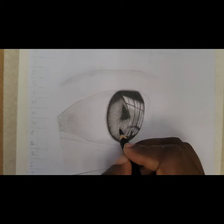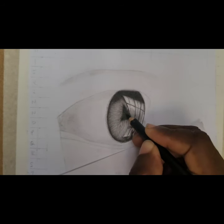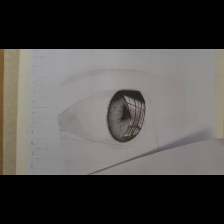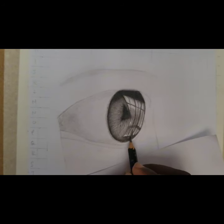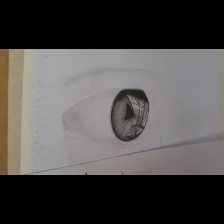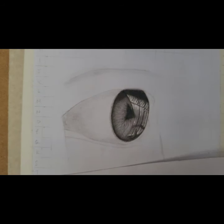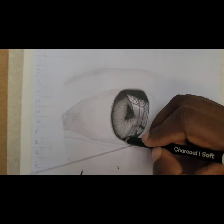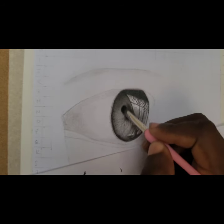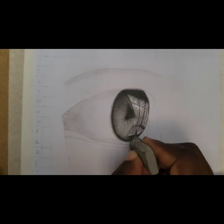Another important skill is that when you apply charcoal, before using a charcoal pencil, start with the graphite pencil. If you want to make any detail using a charcoal pencil, start with the gray graphite pencil before applying charcoal, because if you mess up with the charcoal pencil, it is very hard to fix. So make the detail using the graphite pencil, and then later you can trace it using a charcoal pencil. I've been using this technique for many years now, and it has helped me a lot in reducing mistakes when drawing.